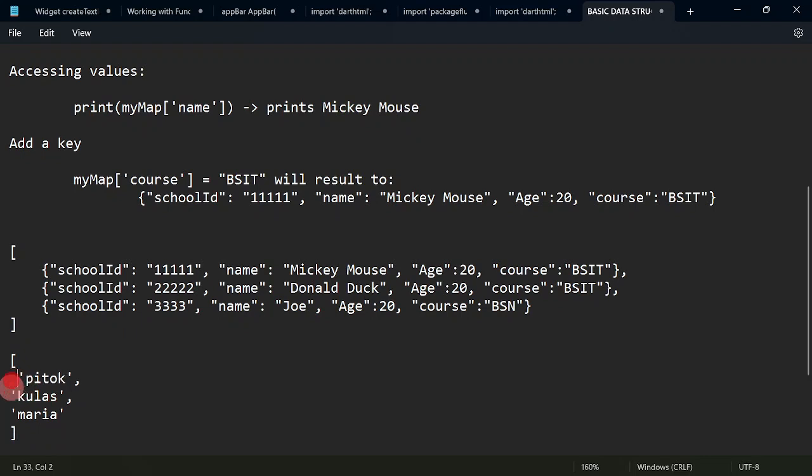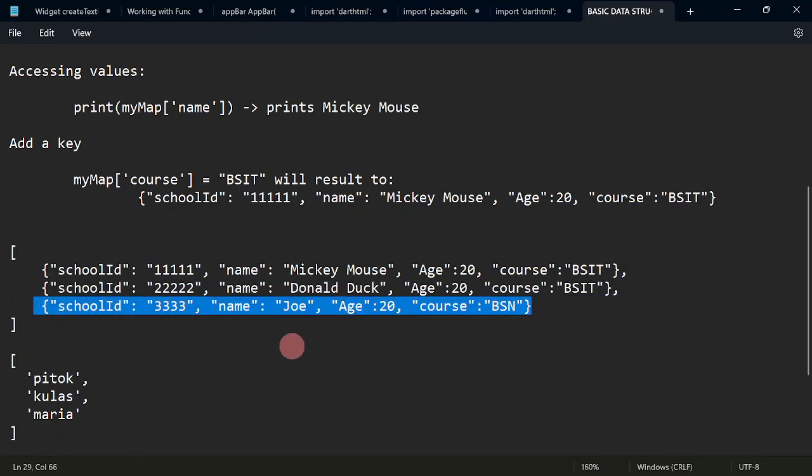I'm just showing you here the comparison between the list of maps and the list of strings. We have the first string and here the first map, then the second map and the second string. Don't be confused with the map, just compare it with a list of strings. Let's say this is the first string or number, second and third.